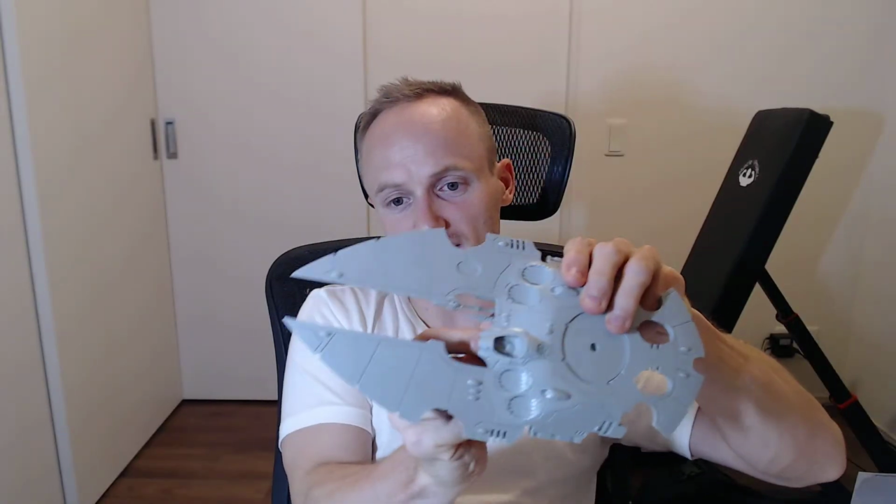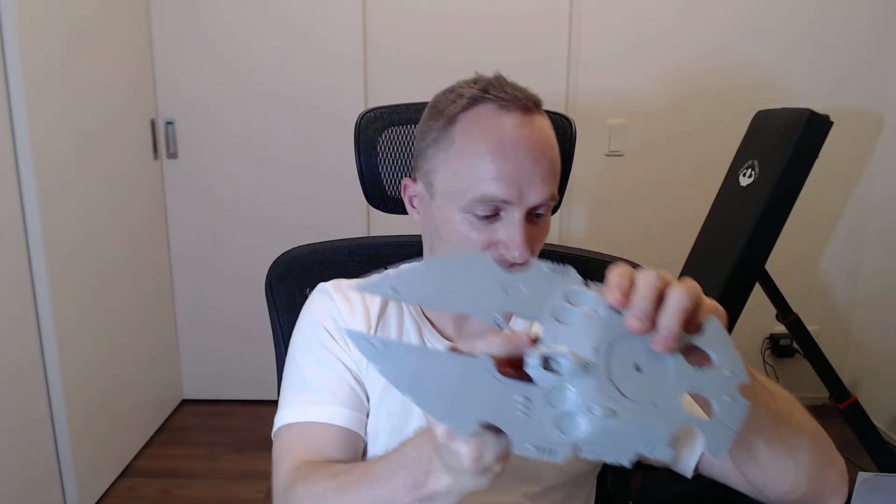And then there are a bunch of extraneous parts, little side thrusters. There's 6 of these in total. There is some sort of either weapon or sensor array that goes in the bottom front of the tank, just under the cockpit. Should go somewhere here, I believe, but I'll check on that for you guys.